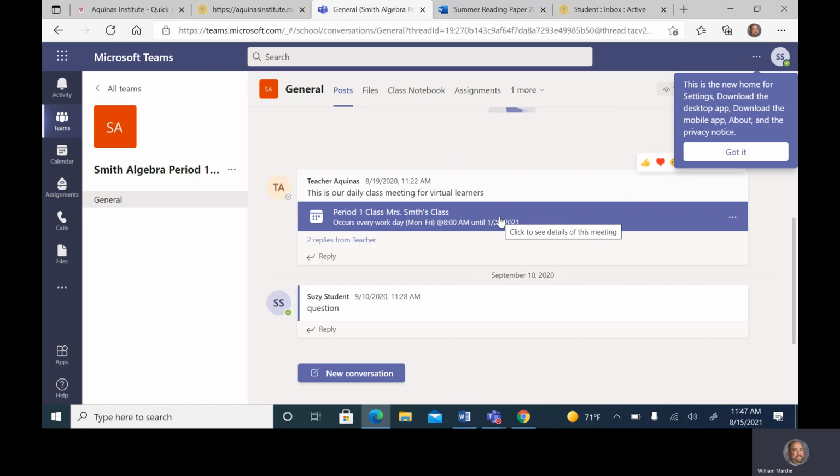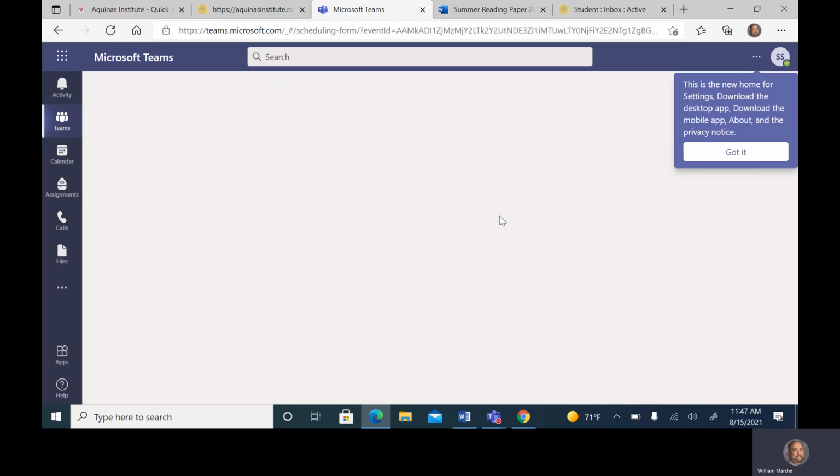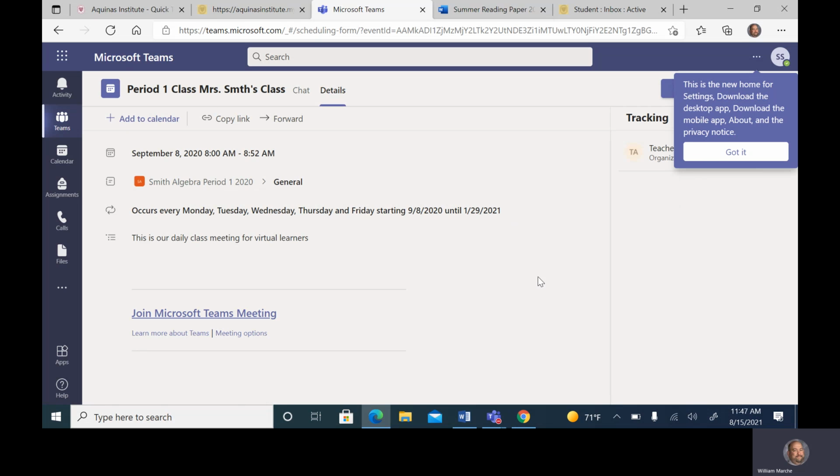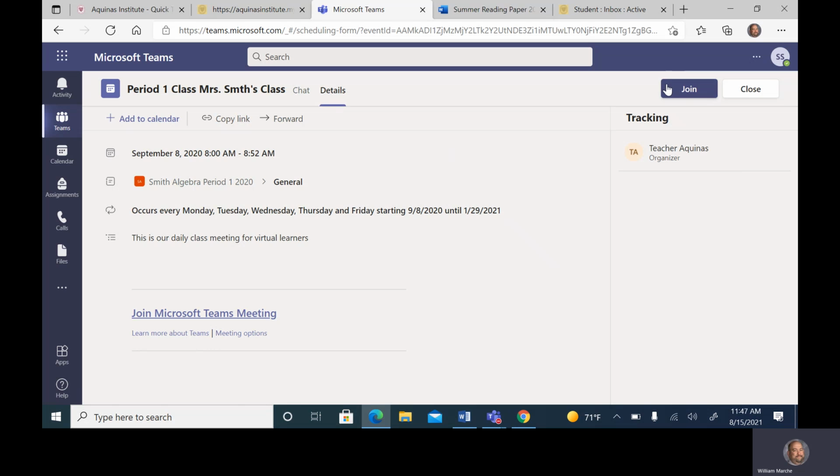When we click on the class itself, it will take us to where the meeting is. We're just going to click on join meeting, and we'd be able to join the meeting during the designated time. Now, all your teachers will have the designated time as the base schedule time. So even if we are in a C schedule and third period may actually only be at 11 o'clock, it'd still be listed for the time that third period is normally, but you'll be able to join it no matter what.